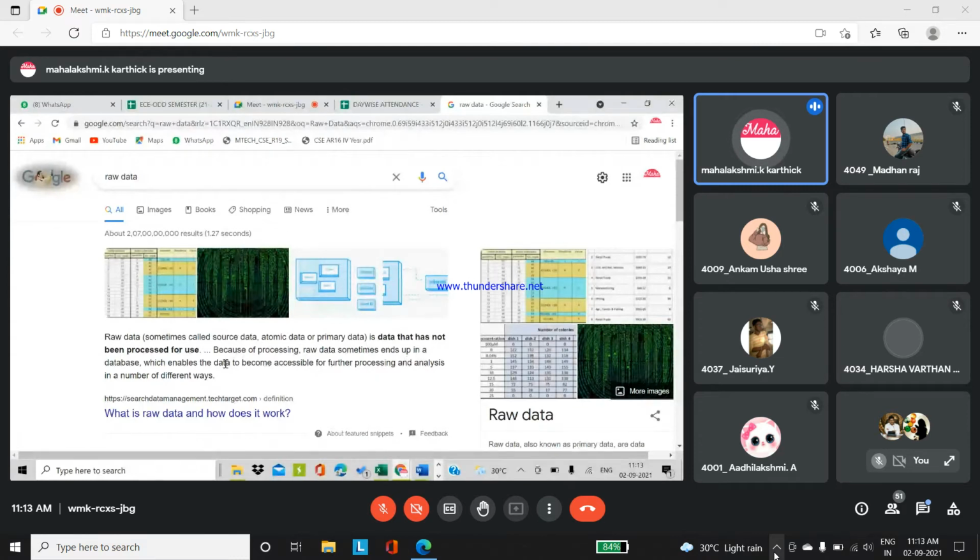Data that has not been processed for use. Because of processing, raw data sometimes ends up within a database. Discussions between the customer and the business people act as a database here, which enables the data to become accessible for future processing and analysis in a number of different ways. So that is the general thing you have to know about raw data.